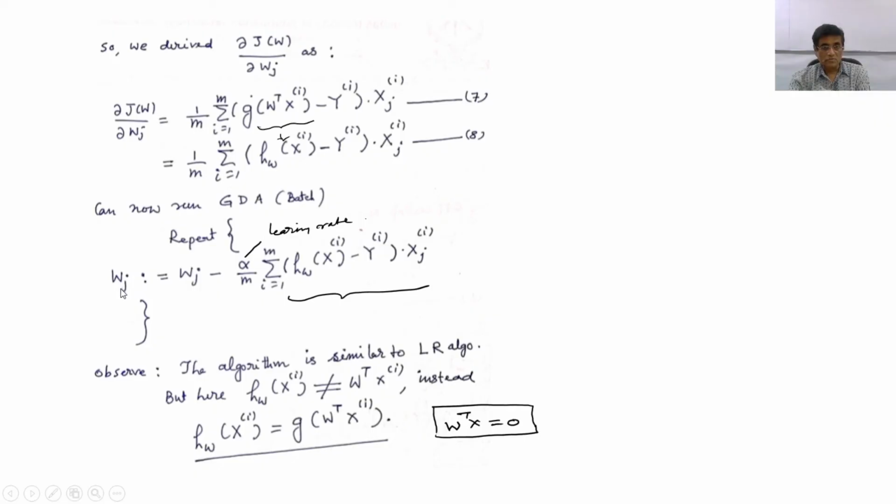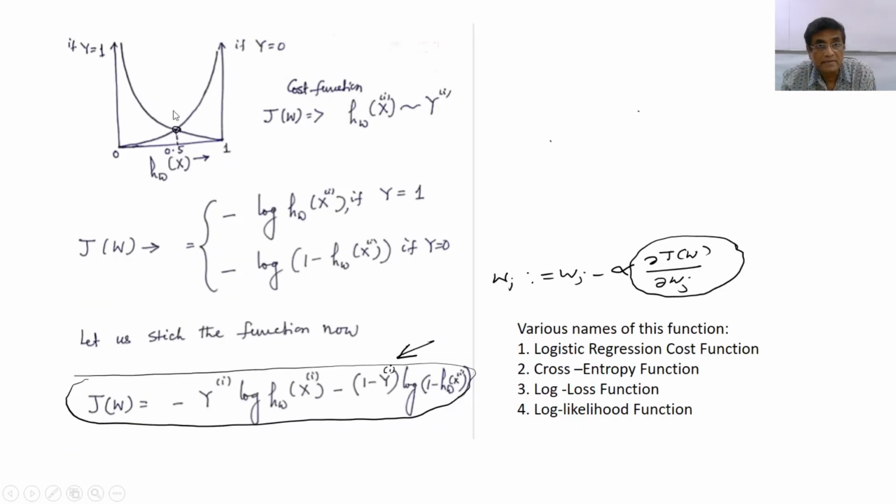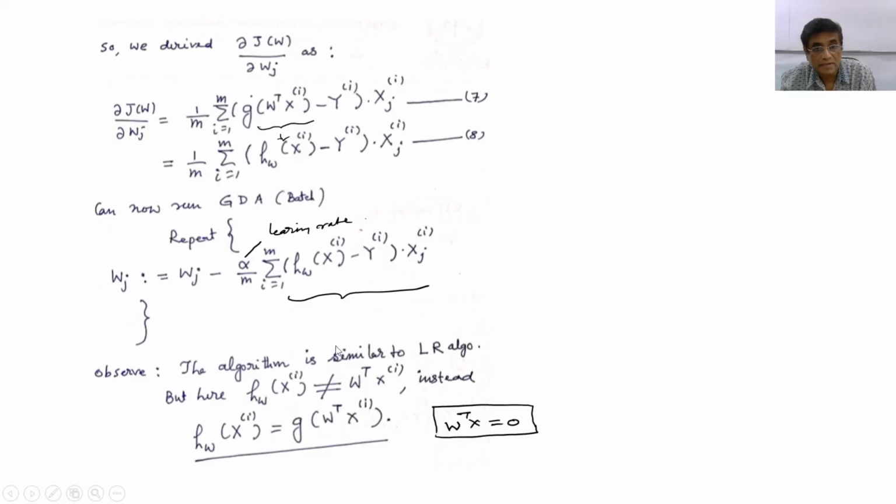So again, same old story. If you have n number of features, then n number of parameters will be there. So in the loop, you will have to have n number of parameters, and they will have to be updated, tuned. w has to be tuned using the same gradient descent algorithm, on the same convex function we have. So we will run the gradient descent algorithm.